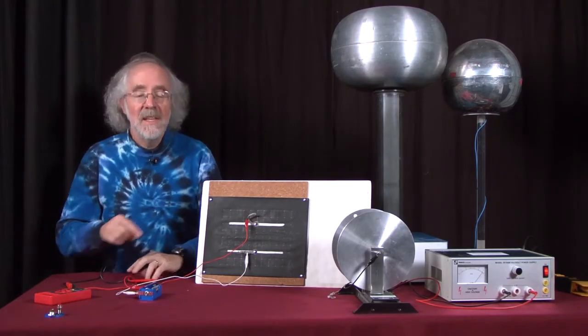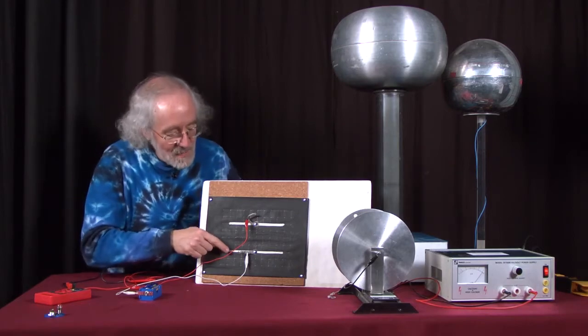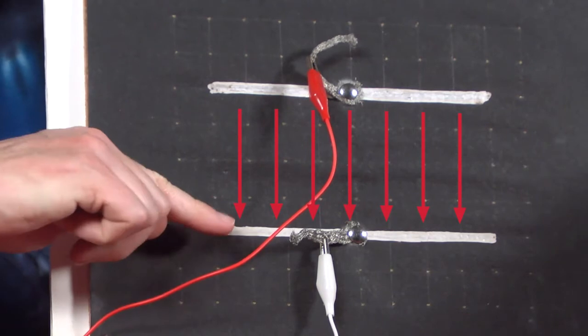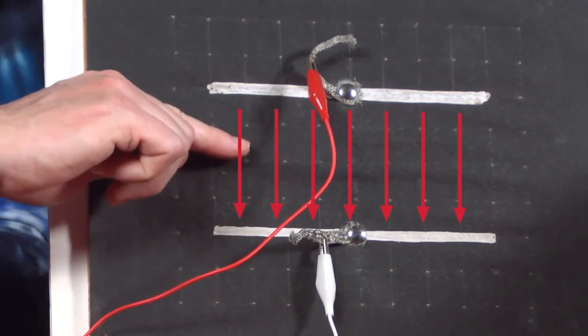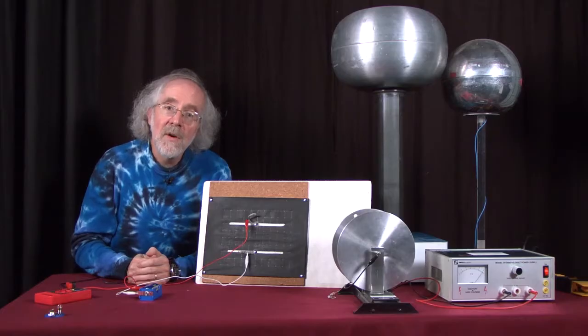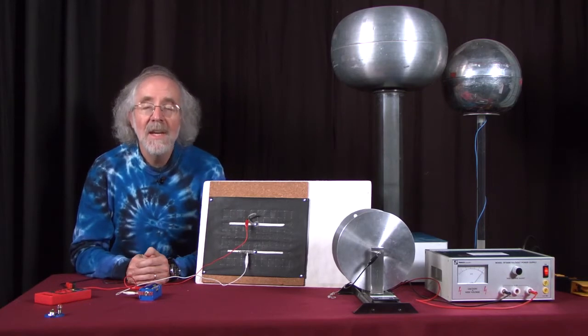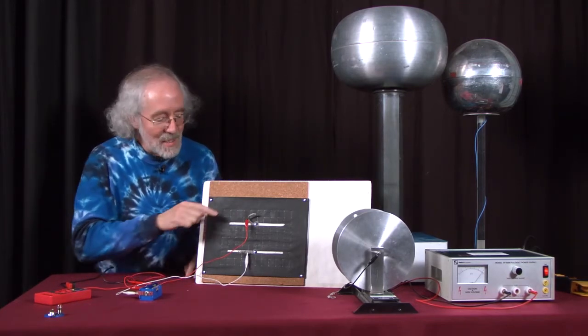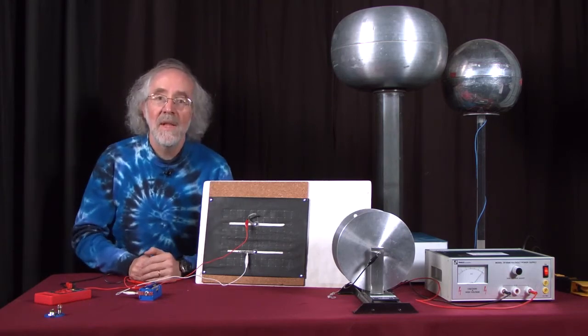And the reason the potential scales this way is because the electric field in this region is uniform. So the potential gets steadily higher and higher and higher as I work my way from the lower plate to the upper plate. So the potential exists at all points in space. It's not just at these two plates.